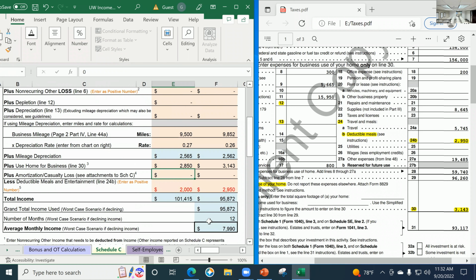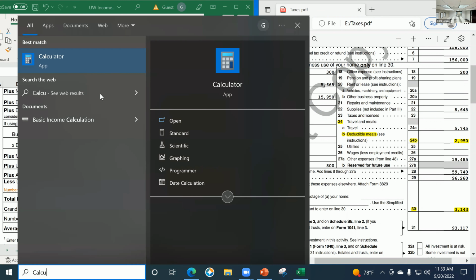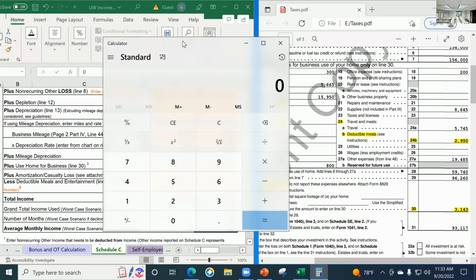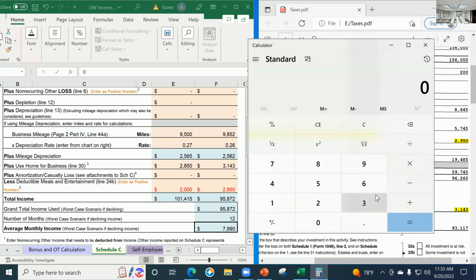Why? Because when you have declining income, you cannot average your income for the last 2 years. You're having to give your client his current worst case scenario as far as income goes. In this case, his current worst case scenario was $95,872. Had we gone with the other income, which is something we do see, where we average it out by the 2 years, you will see what the difference in the income is.